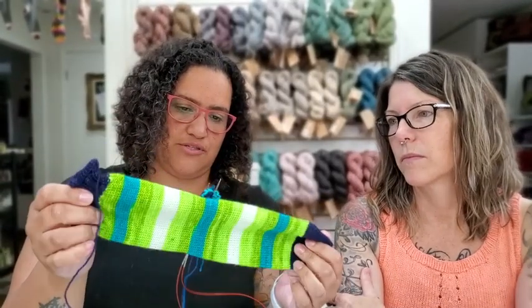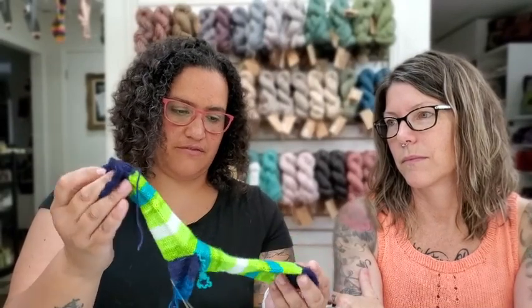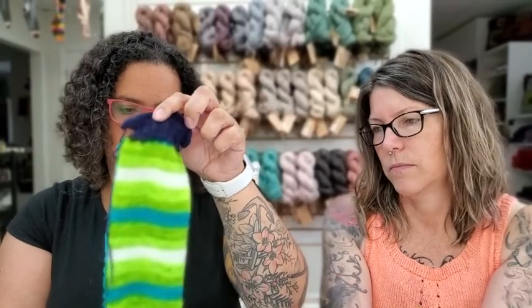Like Carrie's, this was a tube that was cranked. And I just have my cuff, toe and the heels done. Just needs to be kitchenered there on the first one. And then the second one just needs the heel placed in it. What yarn was this? This is Leo and Roxy. Oh. Self-striping. Another unicorn. Yeah. Nice.